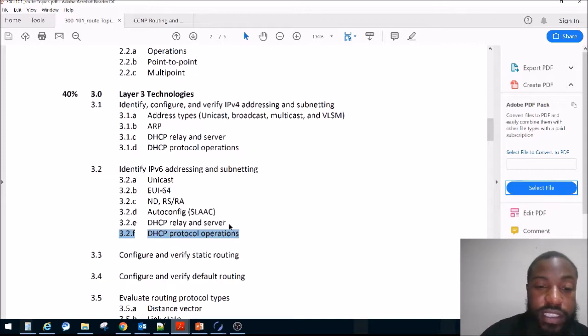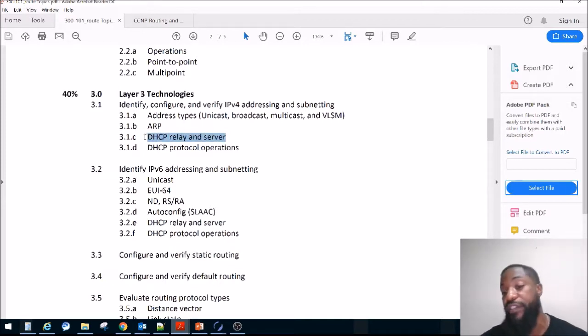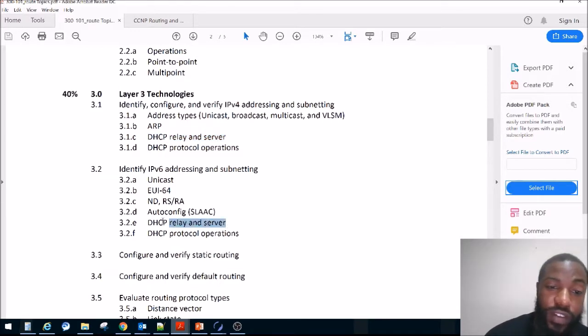So remember, this section right here is what we're doing today: DHCP Relay and Server. We did that in layer 3 technologies, 3.1c, but that was for IPv4. Today we're going to be doing it for IPv6. Now, the main difference between the two, I would say, is there's a couple more messages that go back and forth between the client and the server. Sometimes the server is not even required in IPv6, because a host or a client can auto-generate its own IP address. It's like, I don't need you. I got myself. I'm going to create my own address and then communicate that way.